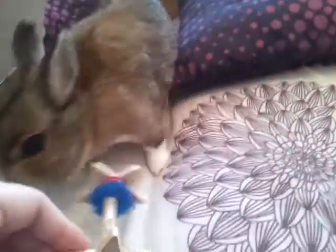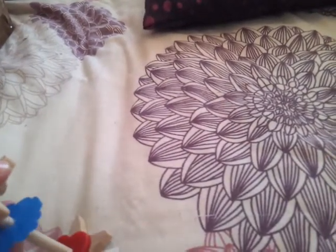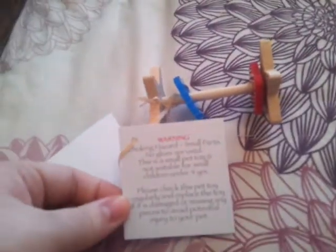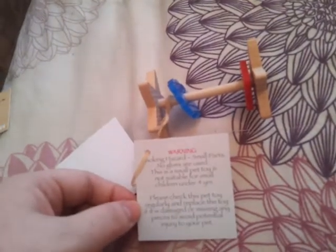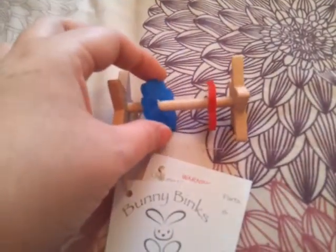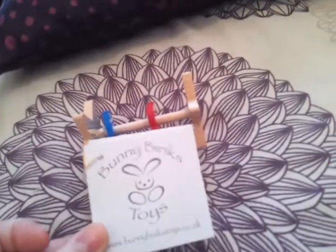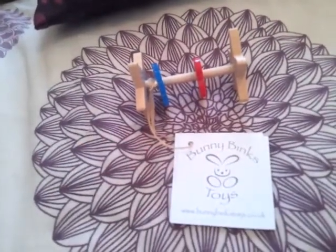I think they'd be perfect for gifts — I might put this one away for Christmas because it's a star. The plastic pieces on each one are actually made for parrots, so they're not going to be chewed up or destroyed — they're pretty durable. Parrots have the strongest beaks ever. There's a little warning about not giving them to children and to check regularly for damage or missing pieces. Even if they chew through the middle, these plastic bits can be reused on a kebab skewer. They're about three pounds each, which I think is really reasonable.